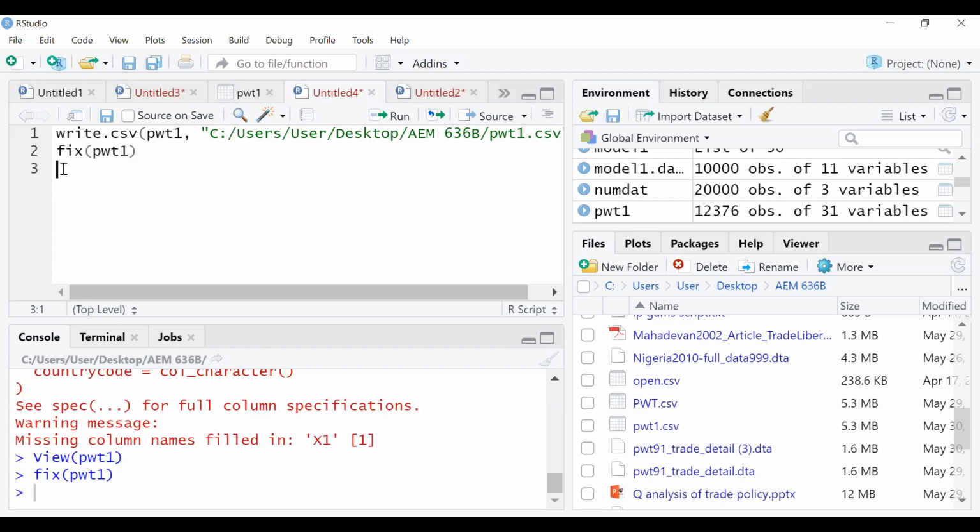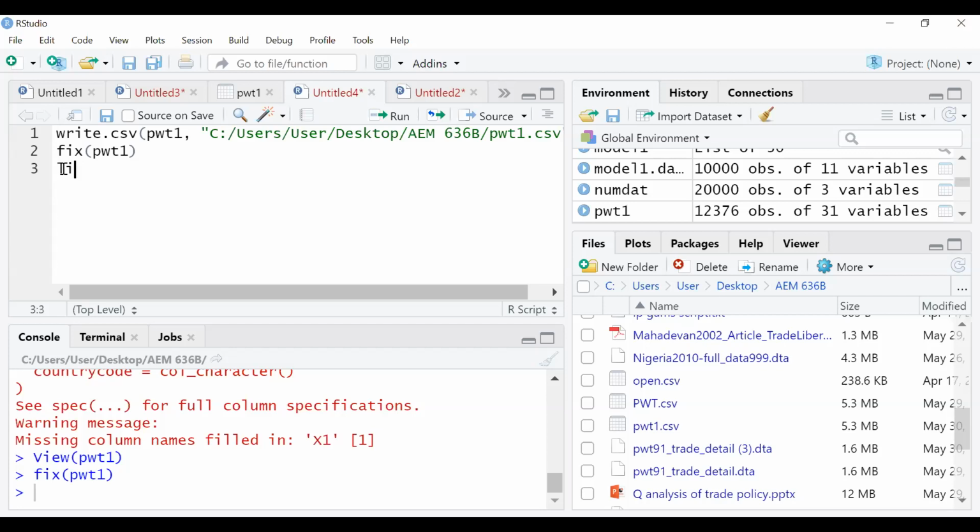So let's say I want to extract information concerning Eswatini. Then you will need a package to do that, which is dplyr.